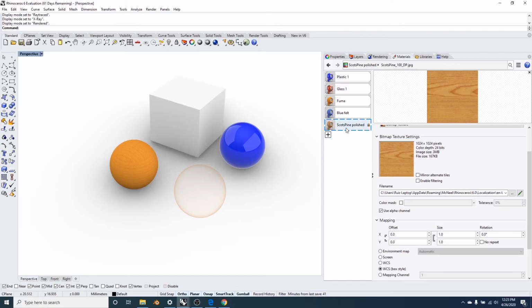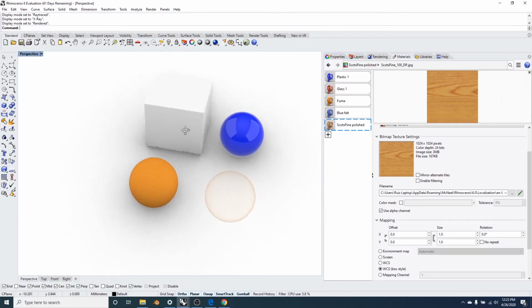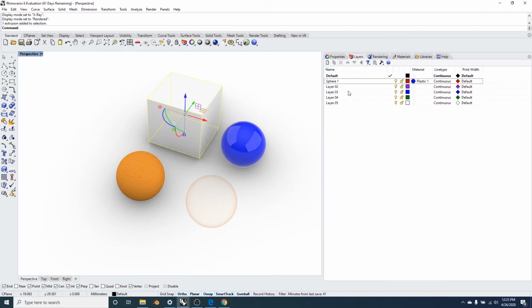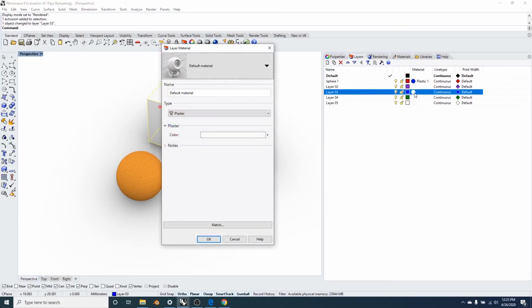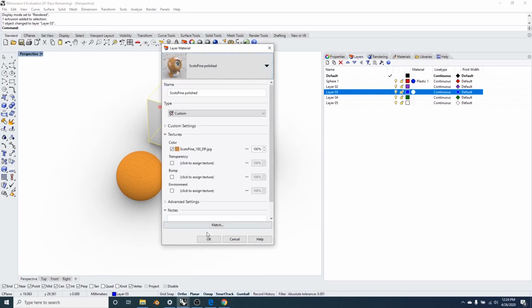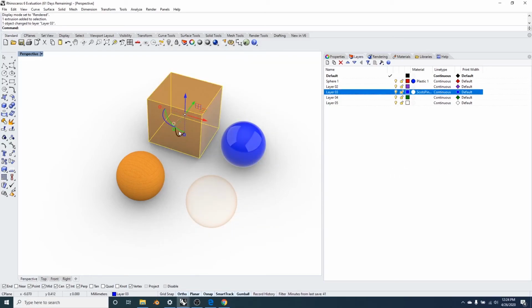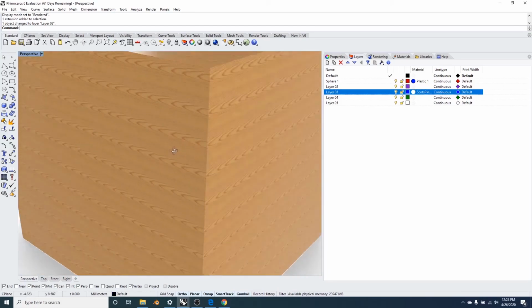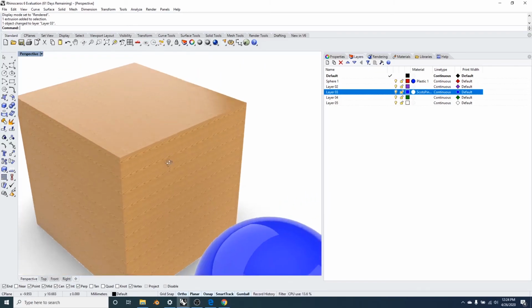Anyways, what we're going to do is start playing with the texture and how it interacts with the faces of our object. You can see that I'm going to pick this cube here, and I'm going to set it on layer 3, just because I want to use the layer to change or update the textures that I have on my model.